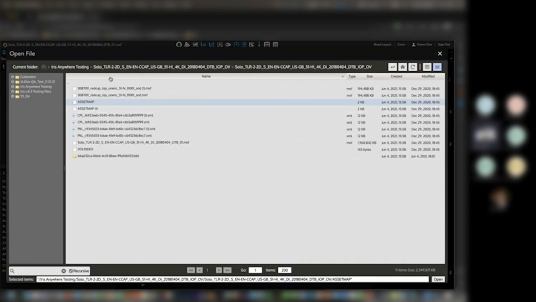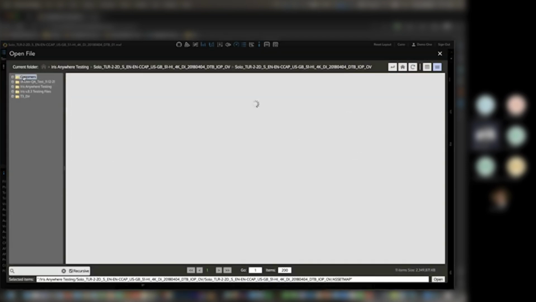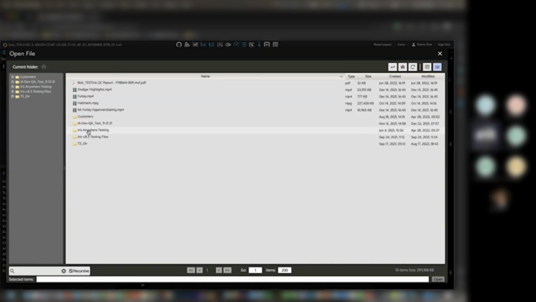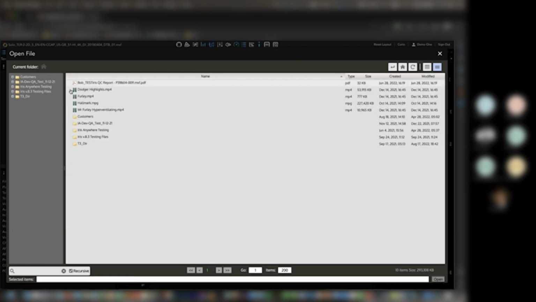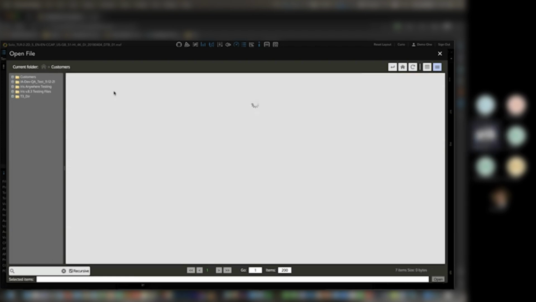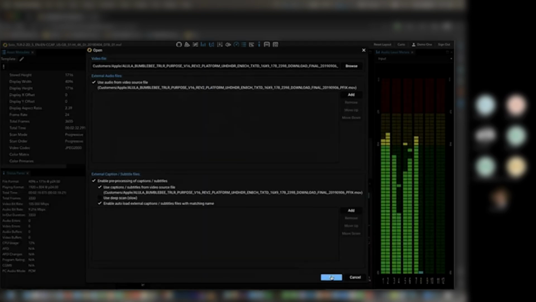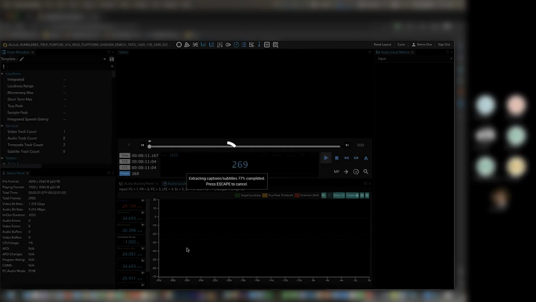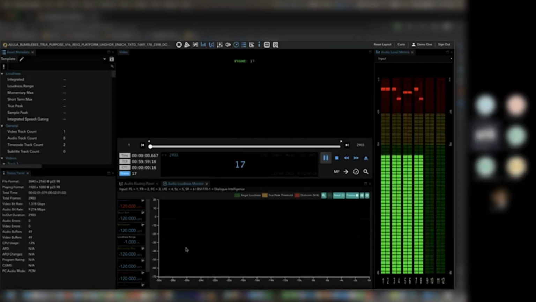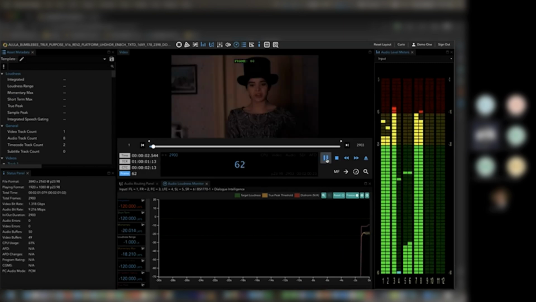So I just wanted to show off a little bit of high dynamic range workflow.